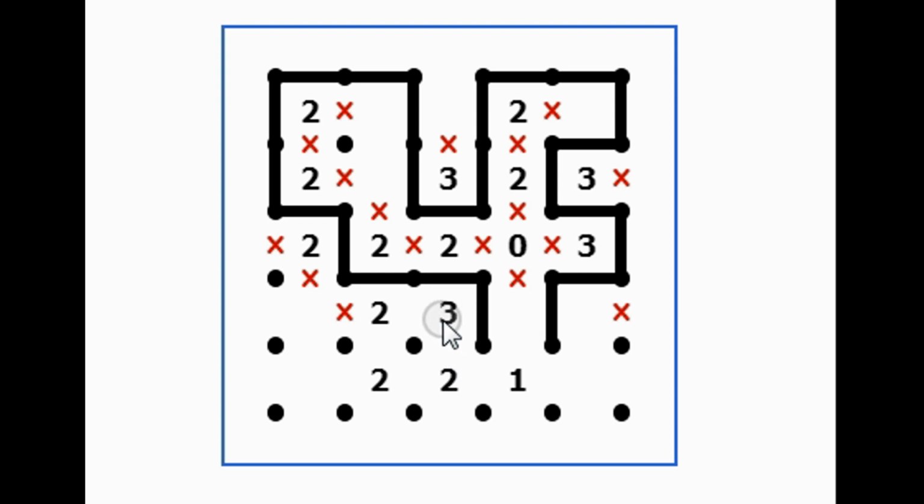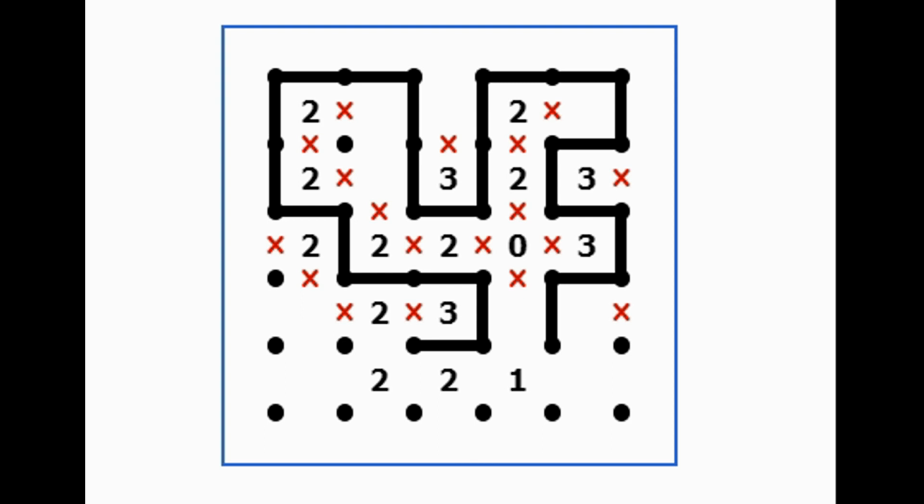Now when I look here, you can't have a line coming out like this, out of a straight line, so I know that has to be the X. And if there has to be 3 filled in here, 1, 2, 3.